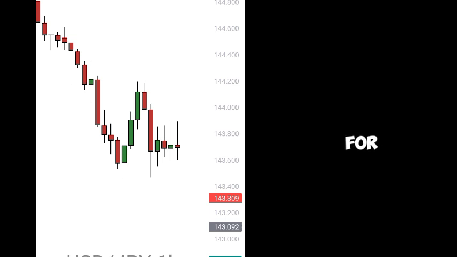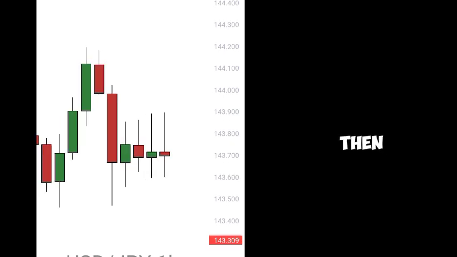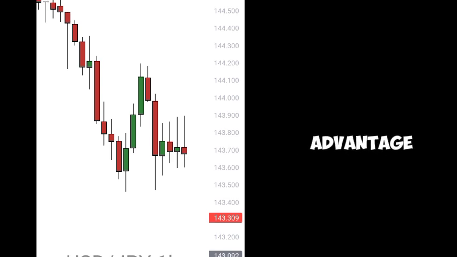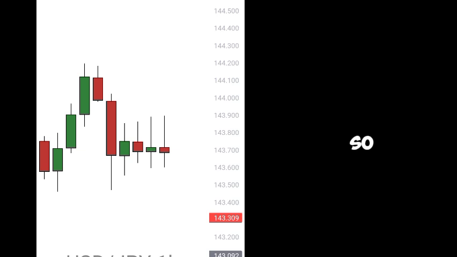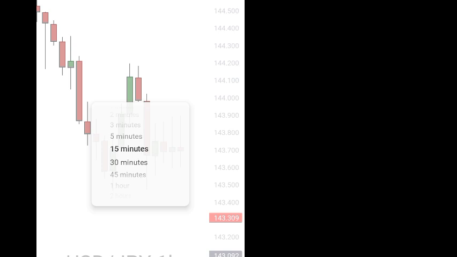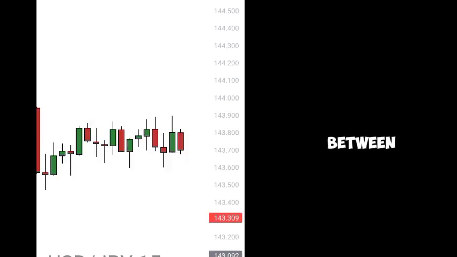So what am I looking out for if I want to take a trade? So I wake up in the morning, sometimes 7:30, and then what I want to look out for is I want to look for entries to take a trade. I may take a trade long or I may take a trade short. Remember, trading is all about probabilities, and I'm looking forward to taking advantage of that probability. Okay, so the time frame you have to make use of is the 15-minute time frame as a day trader. All right, so I navigate between the 15-minute time frame and the 5-minute time frame.